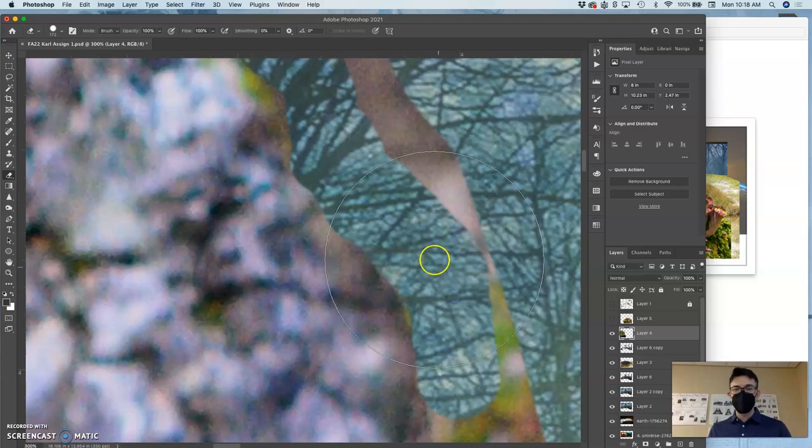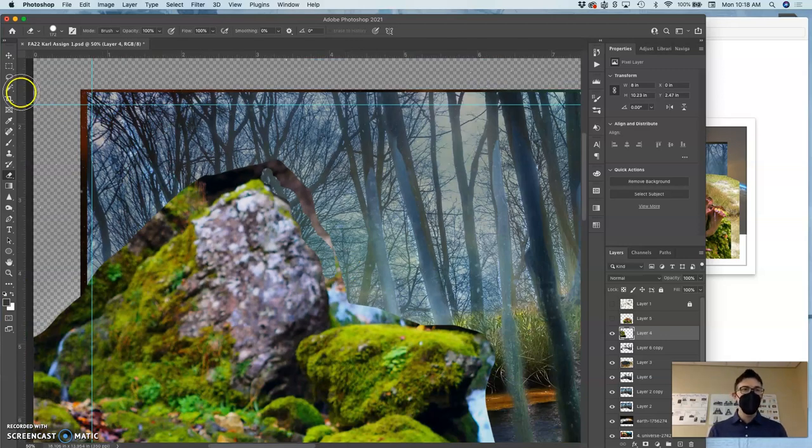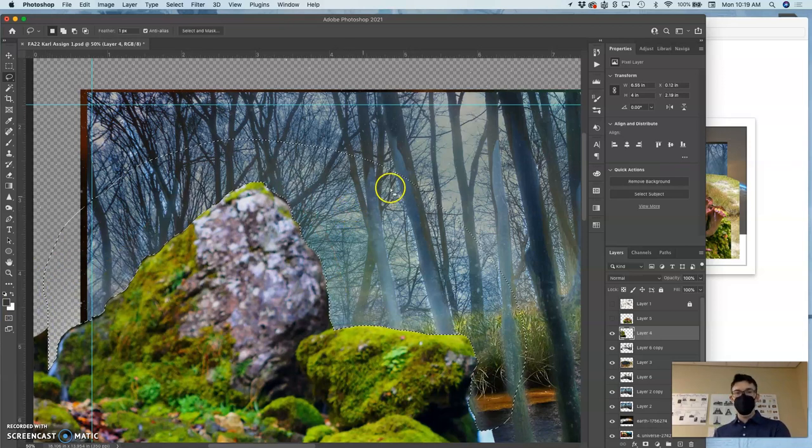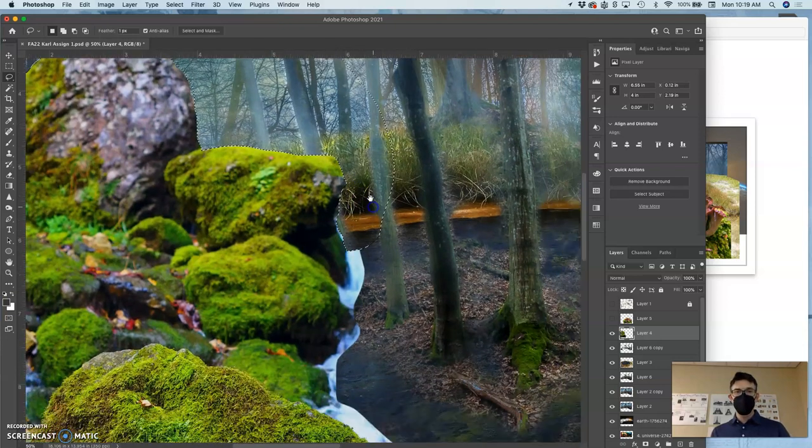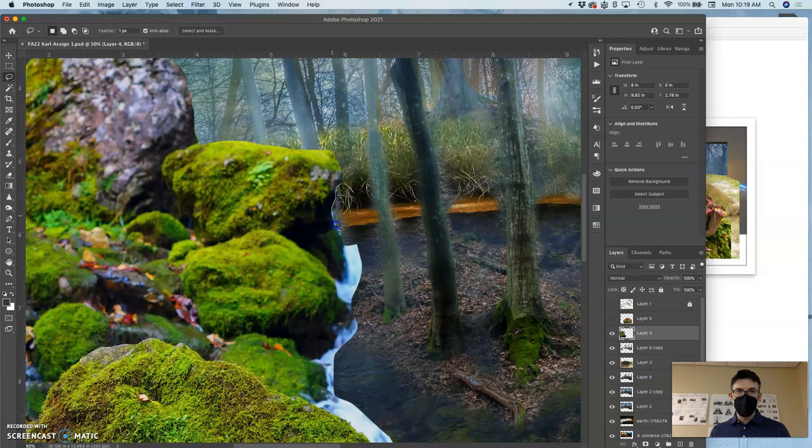What's great about things like rock is you can find your own shape to cut out, but you can also use your lasso. Now, the problem with the lasso is that it's going to be super, super crisp. But remember, it's better to err on the side of too sharp because we can always soften later. What the computer has a hard time doing is sharpening soft edges. It has no problem softening hard edges. So I can just erase by using the lasso, finding the edge I want, sometimes even creating my own edge.